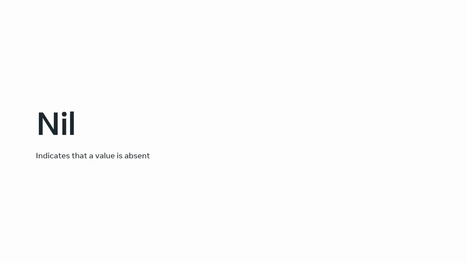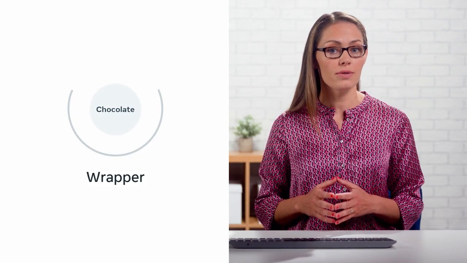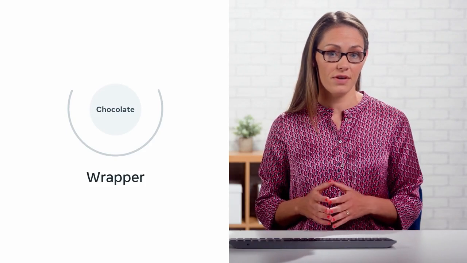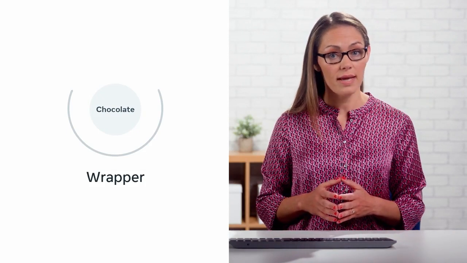So instead of the absence leading to undesirable patterns in your code or a crash in your program, Swift recognizes the optional as a safeguard for an undefined value or for a situation where certain outcomes can't be guaranteed. If this sounds a bit complicated, you can think of optionals as a wrapper used to hold something, like chocolate, for instance. So, either the wrapper has chocolate in it or it's empty.